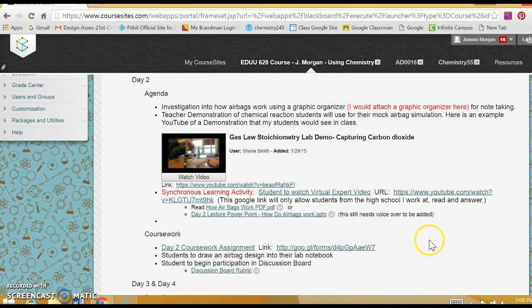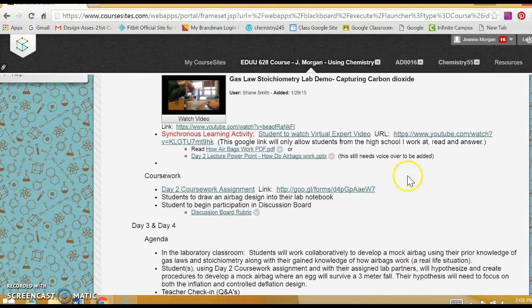And then tied in here is how airbags work. So if they don't get the information they need, there's also a PDF. So there are other links here, other information, other ways for them to get the information. Okay, so what they're going to do is get the information that I think they need, and if they fill out the graphic organizer, then do another Google form. This is a formative assessment I've put in here. I should say it's a summative assessment, but a small summative assessment for me to know that they've gotten the information they need.